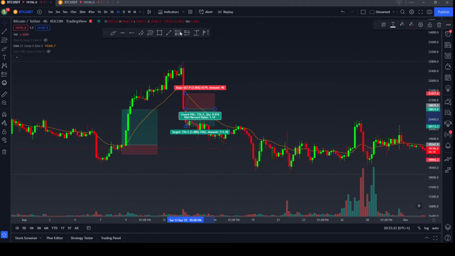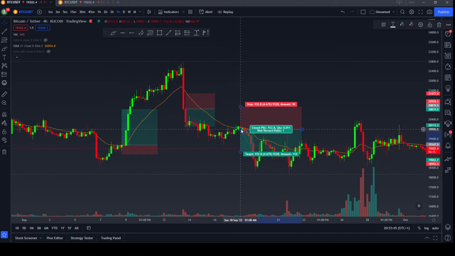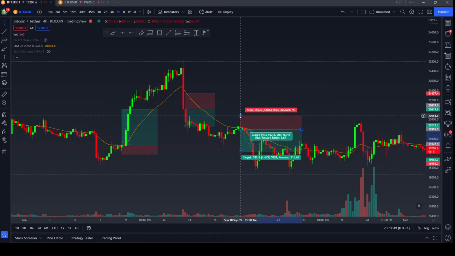Next one was another short. You'd have had a loss on this one though, wouldn't you? So your stop would have been about here, just above the consolidation zone of this area. So this one would have been a loss, but this one would have been a win right after it. So this would have stopped us. So you'd have got in here again. Stop would have been just over your consolidation zone, and your first closed candle was this one.